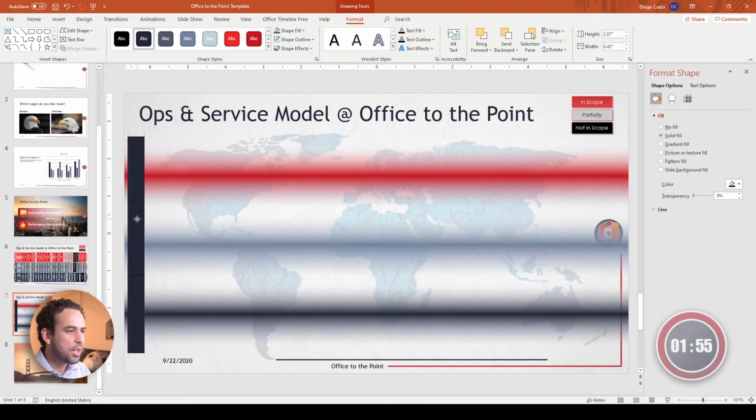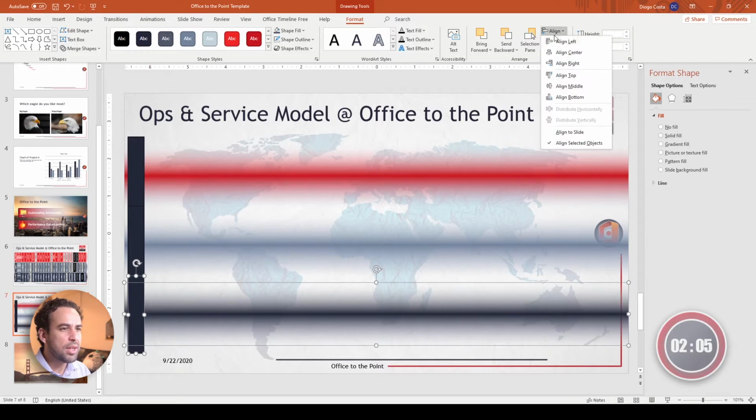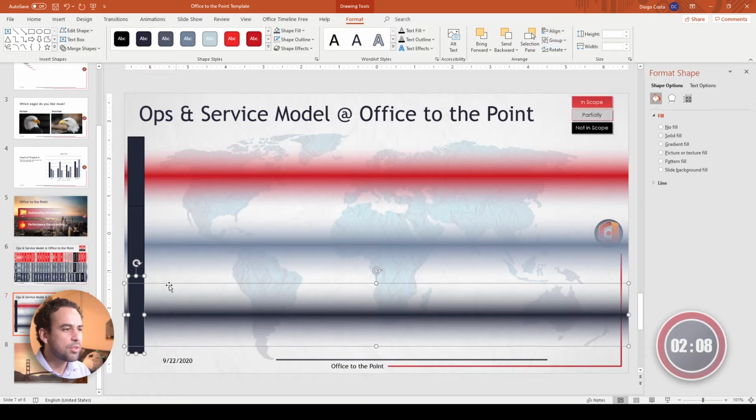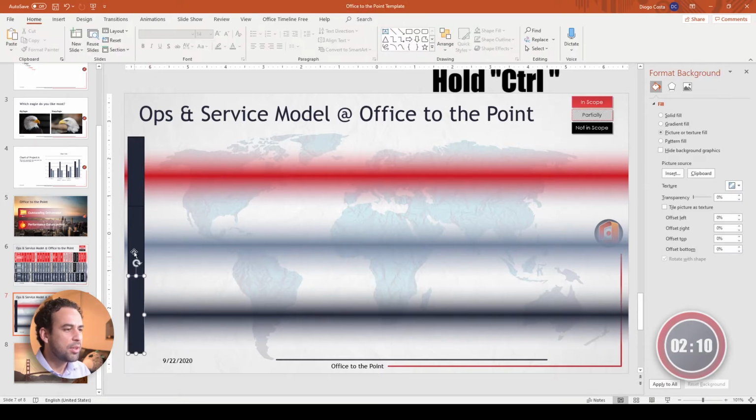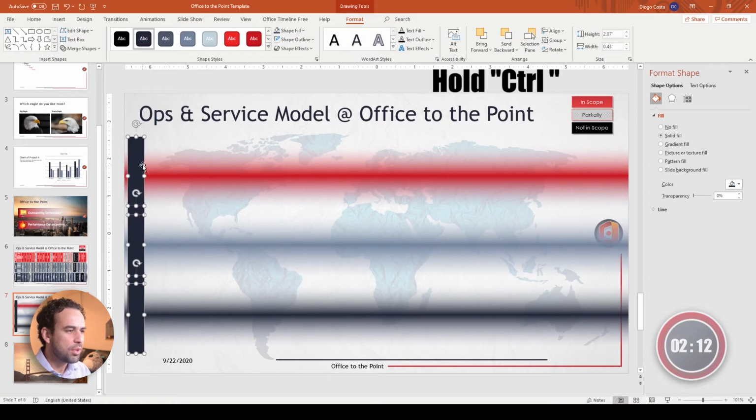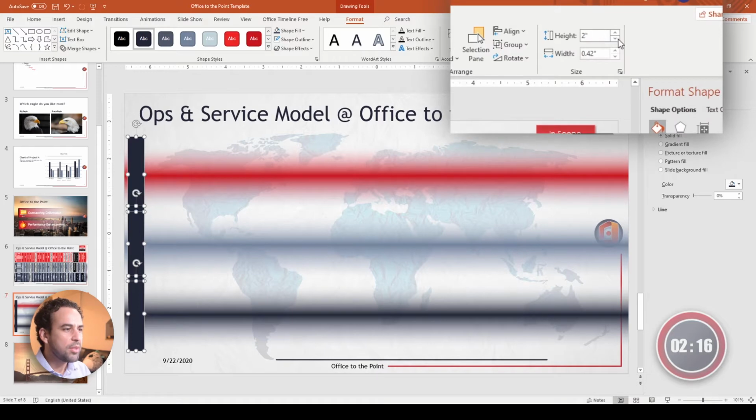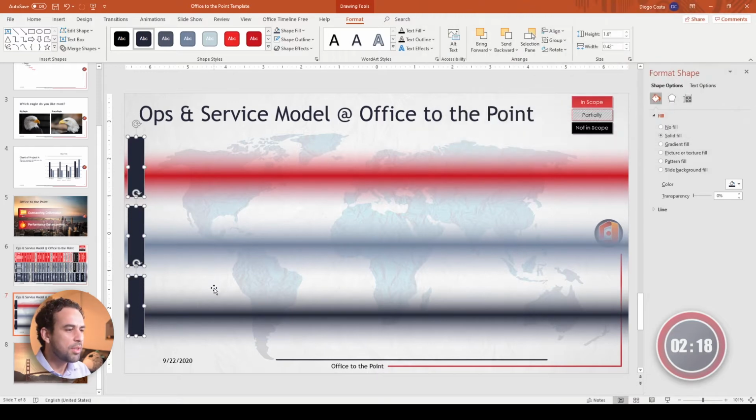This one here, let's move it up to be on the center of this one right here. This one here, let's also put on the center. I'm not finding the center, so let's choose both and align to the center for them to get aligned very well. Now let's hold Ctrl and reduce the width of them until they fit.